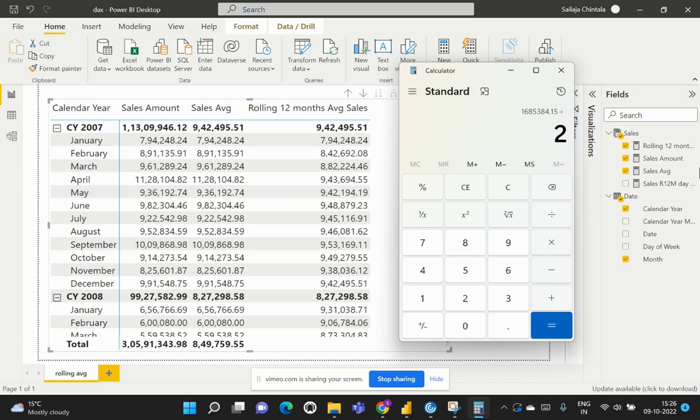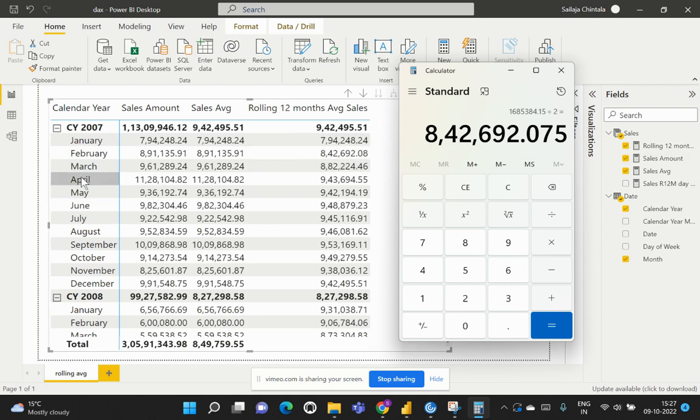So here the sum of records is the sum of Jan and Feb month sales amount, divided by how many months are being computed, which is 2 months, Jan and Feb. Therefore I am dividing it by 2. Now if I enter, this is the average of February month, which is 842,692.08. Okay, so similarly, as you progress in the months' duration, the average would be computed accordingly.